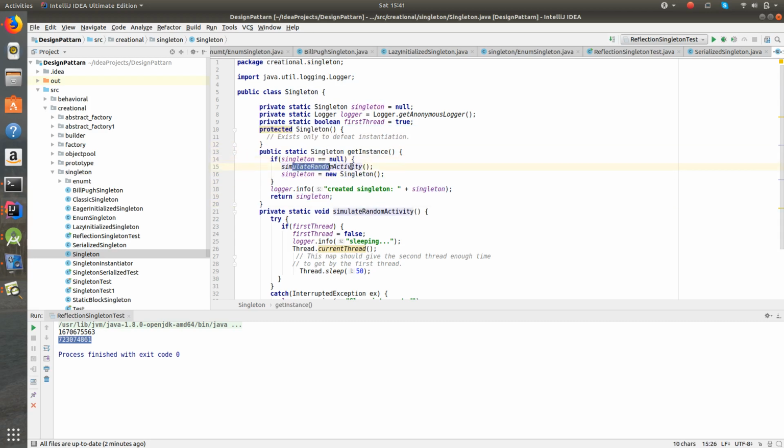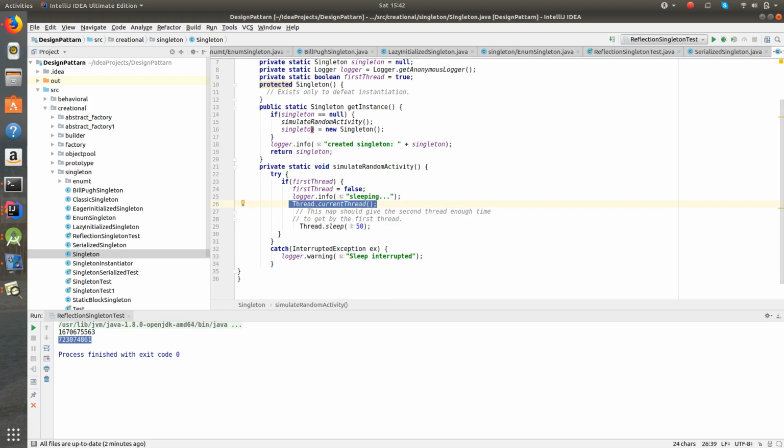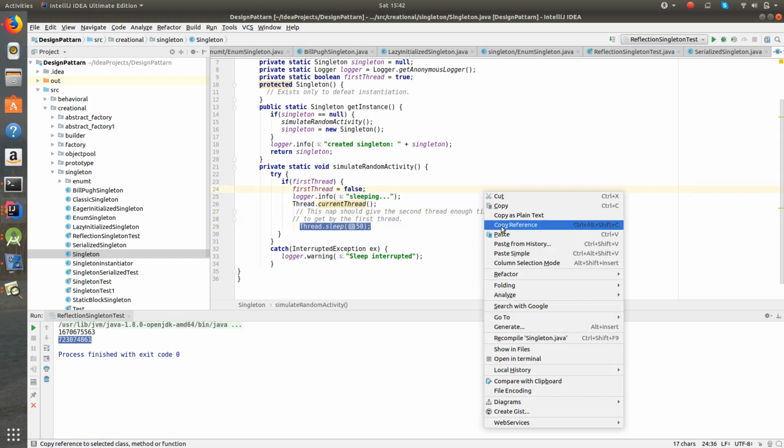If it is null, then it will give you the object on the basis of thread. This is very important if you are going to do high level programming. You can see here, it checks whether it's the first thread. If it is false, then it will sleep, and the next one will create. Let's see.